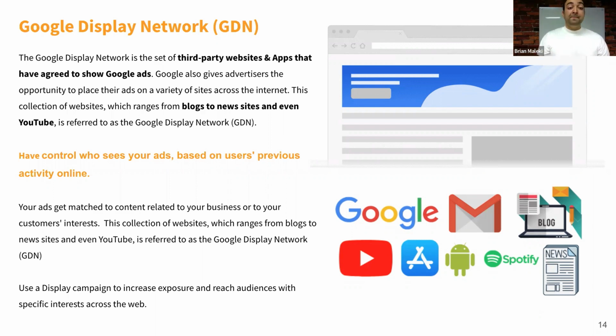Also, websites, blogs, and apps that have lots of traffic can take advantage of this opportunity and allow Google to show ads on their website in the format of image and video. We call it Google Display Network.